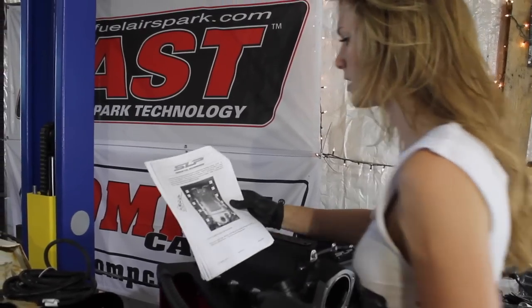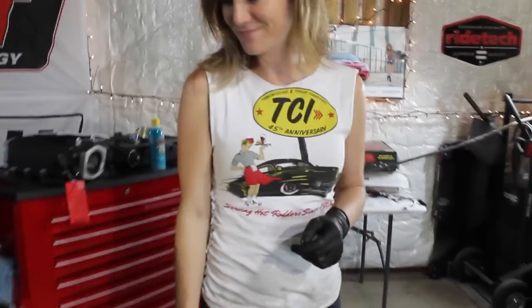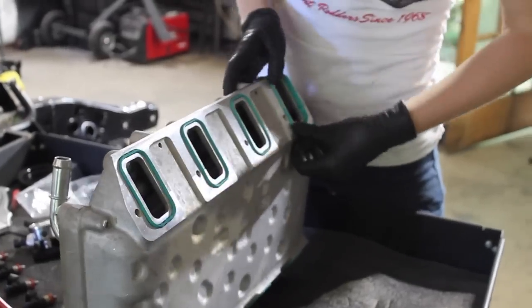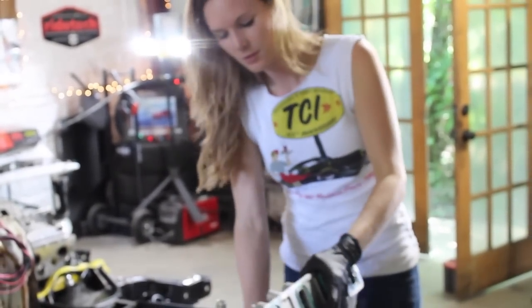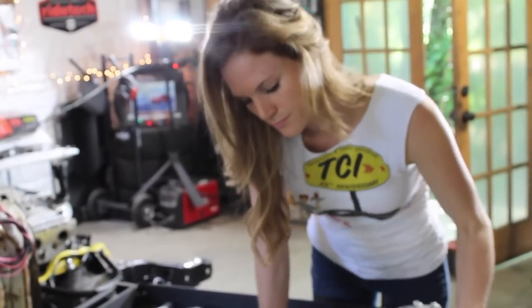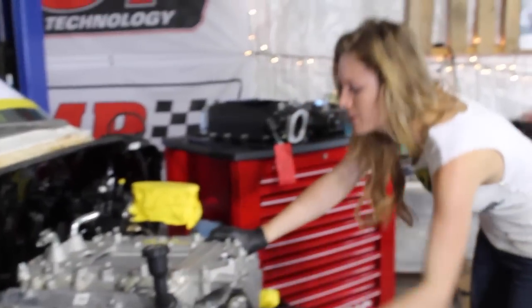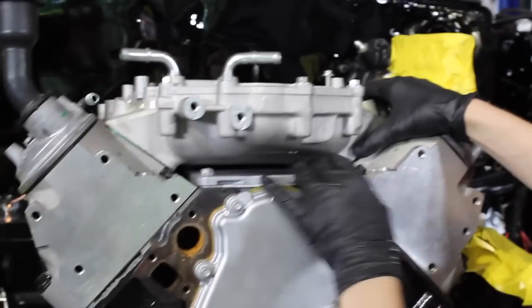Okay, first step is to install that fuel charging assembly. Let's get it. We're in. I love how there's plenty of space here for our stock valley cover bolts.